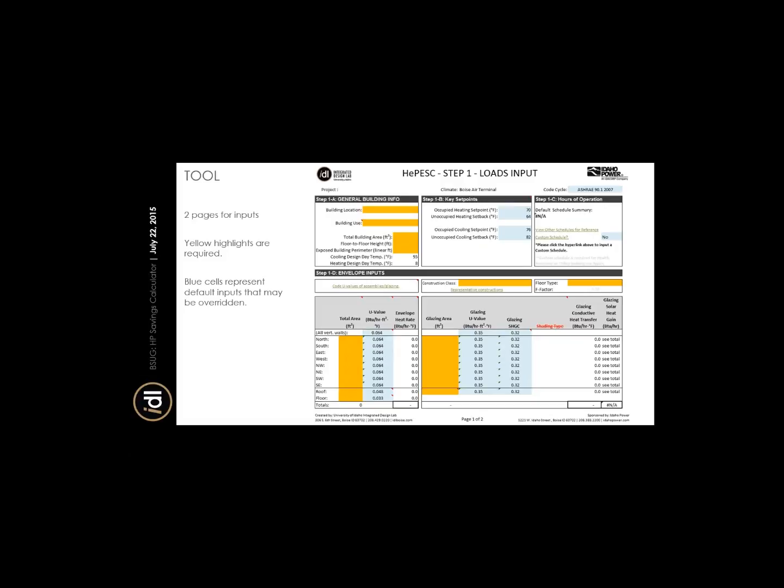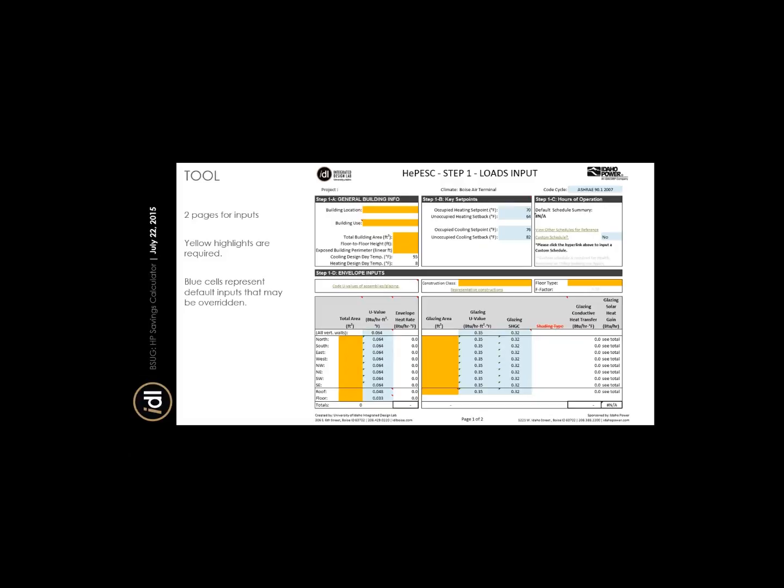So that's where you start to see some of the, it's simple because I don't need to know anything about my glass and my walls, but if I do know about that stuff, I can put my own information there. So you got set points, hours of operation, depending on which building use you choose in step 1A there, it'll default to a schedule. So if you choose office, you'll get an office schedule over there. That schedule is also customizable, and there's a whole tab to go edit the schedules for occupancy, lighting, and equipment there. And we can look at those later if you're interested.